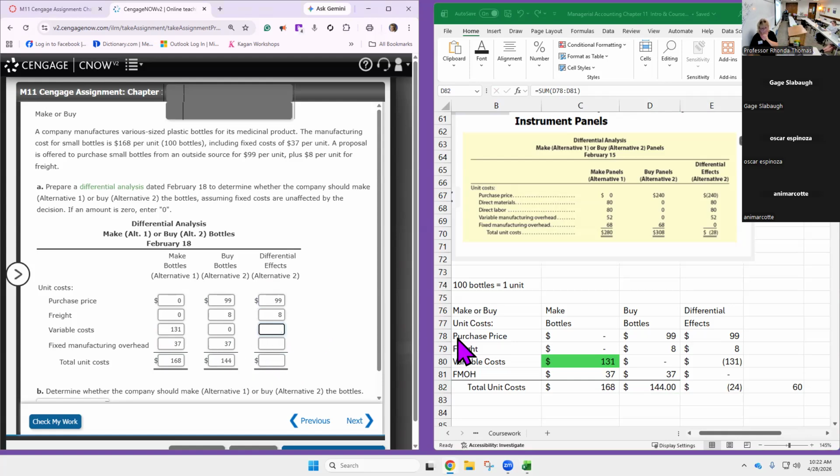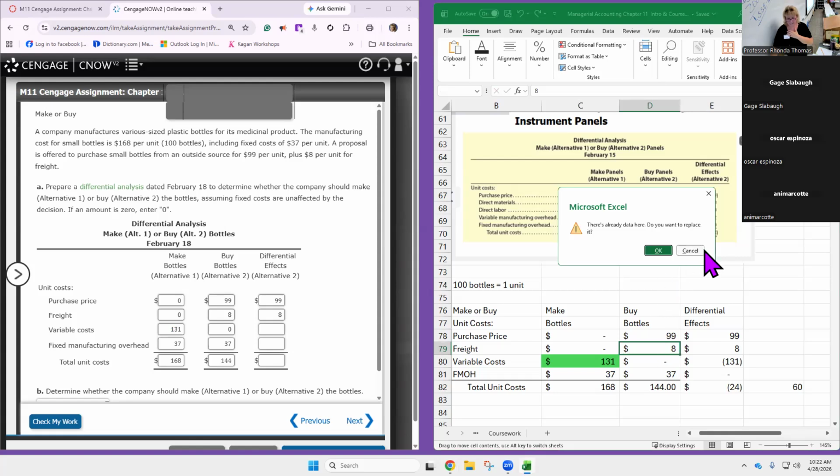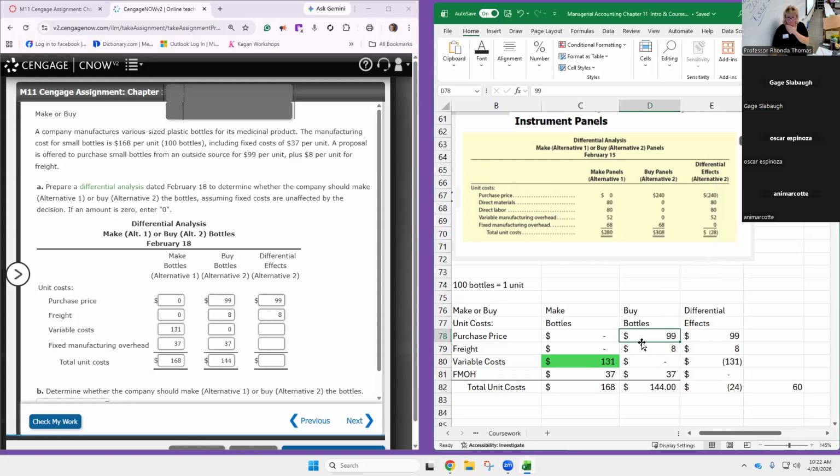Actually, I'm going to do this a little bit different. Hang on. I am going to make these negatives. Nope, because costs, oh well, you just have to think about what you're looking at. That's how you answer. And I think when you look at these two numbers, this may not tell you, right? If this is a cost, a negative is favorable. Remember that? Yep. So this is favorable.